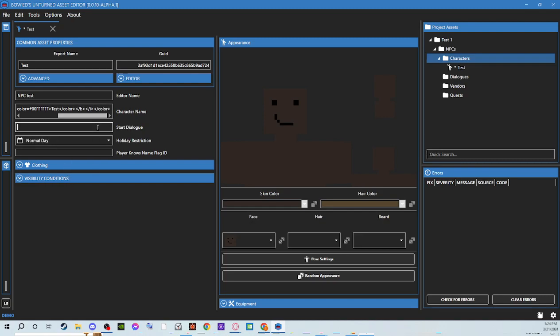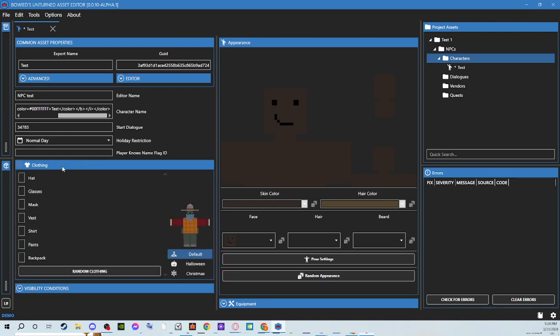Alright, so starting dialogue. This will be like a number. What I usually do is start off at a certain number, but at this point I'm just gonna put something random. Player known flags, I'm not too sure what that is. I leave it. Clothing, you can either do shirt, which is a 155, which is an orange t-shirt, pants, 2, which are blue working pants.